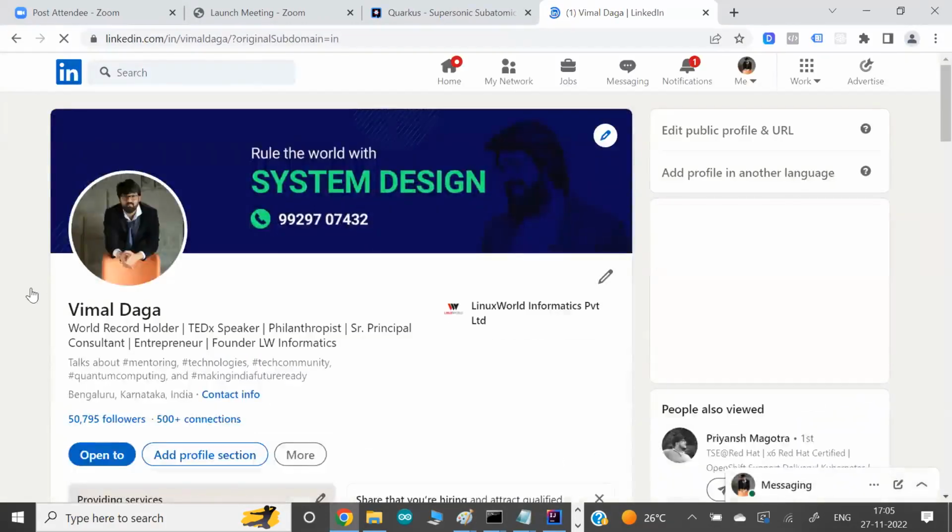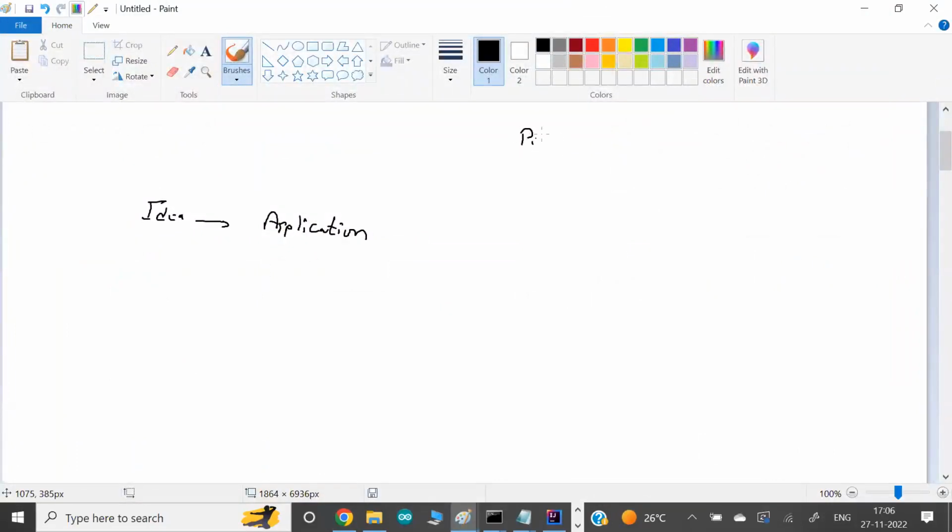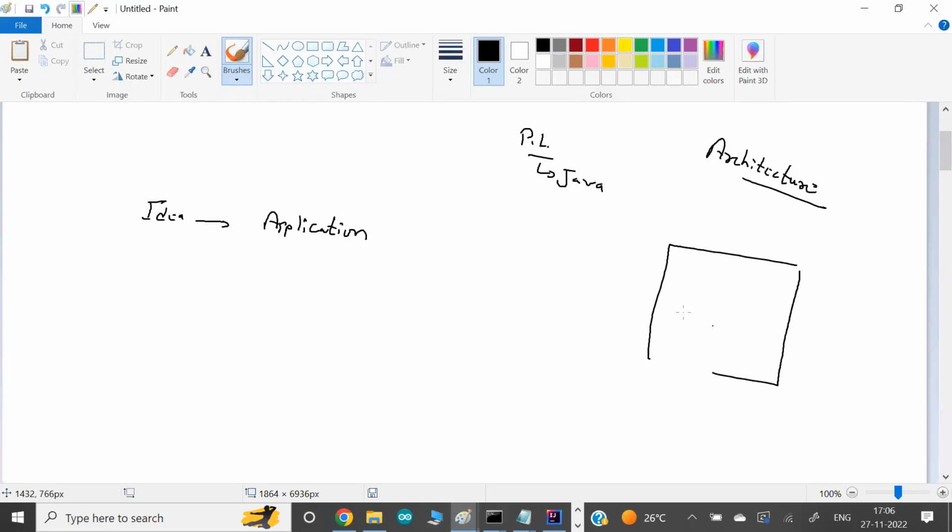Now it is purely your choice which programming language you want to use for building this app. Let's say I would like to go for the programming language Java. That would be your choice. But the important thing is how you're going to build it: what kind of architecture, what kind of design, and what design patterns you want to use. We will have a detailed discussion of design patterns in upcoming classes. But at least we know one thing: maybe I can create one single programming file, and all the facilities I want to add in the LinkedIn-kind of site, I will add here.